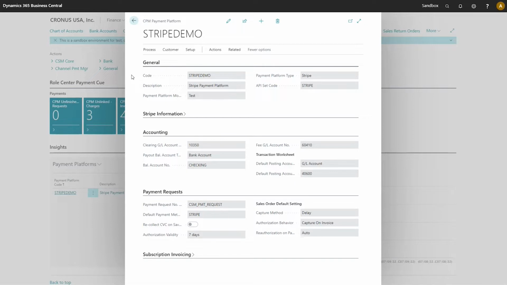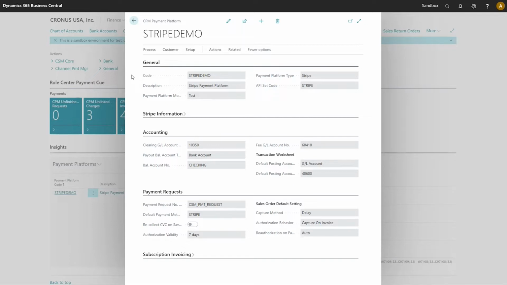One of the important features of the CPM integration to Stripe is that it retrieves all activity that's recorded in your Stripe platform into Business Central, not just those activities that are initiated from Business Central itself. Suite Engine recognizes that there may be avenues beyond Business Central by which you accept payments into Stripe, and we want to ensure that the transactions you retrieve from Stripe provide you with a full picture of your payment platform activity.